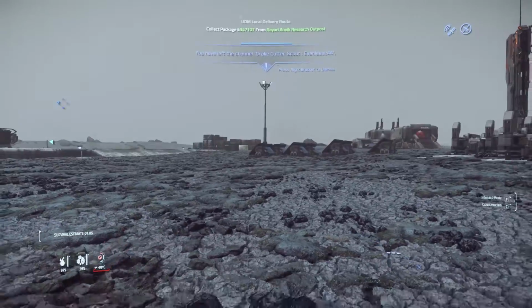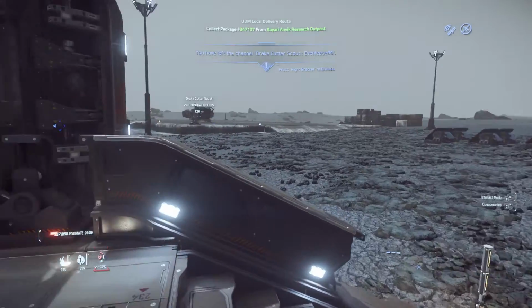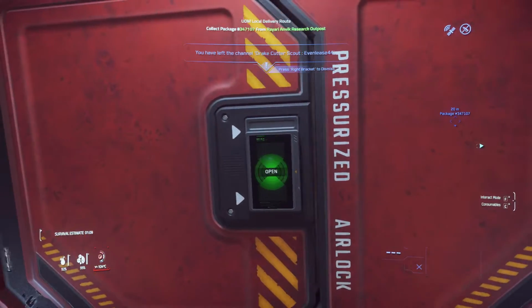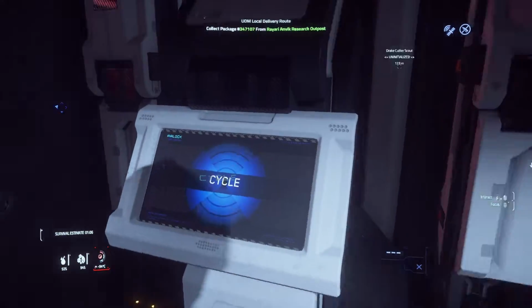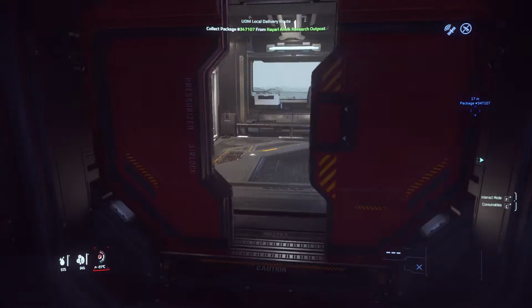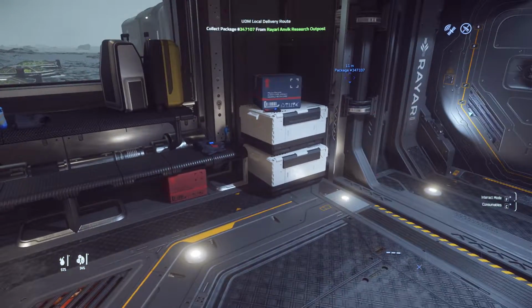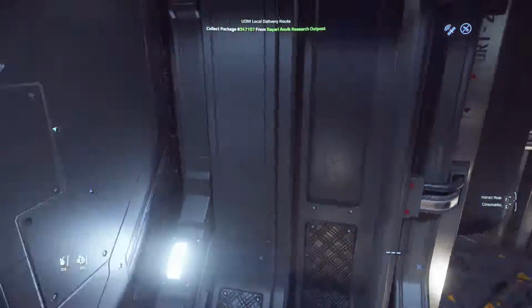So as you can see, there's a whole facility here. I do recommend going in each one of these buildings and looking for loot crates. They're either white or red. Sometimes they could be different colors, but you could find random items that could really help you on your journey throughout the day, from water, food, to items. Like right now I'm looking around. These aren't what I'm talking about. I'll kind of show you what I'm looking for.